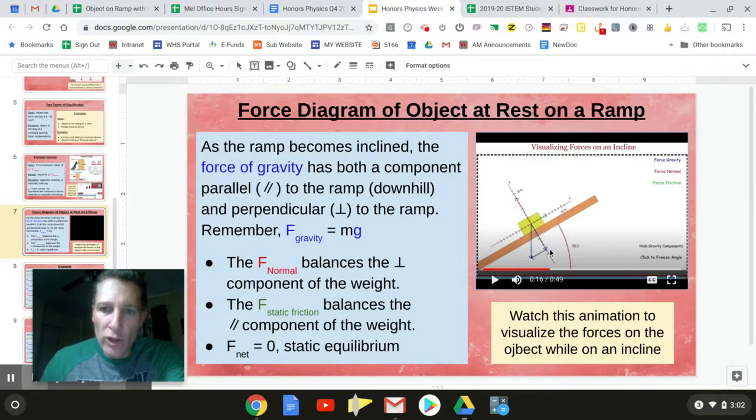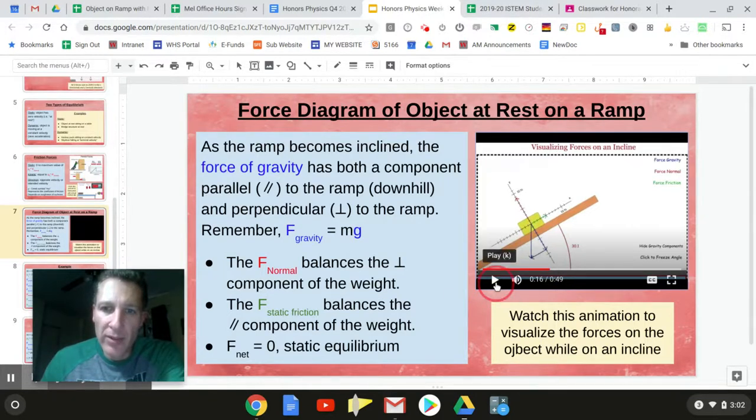This allows us to only break up one force into its components, and that would be the weight vector. So notice there are two arrows drawn here to represent the component of the weight that is parallel to the ramp, as well as perpendicular to the ramp. If this thing is in equilibrium, these forces should balance out. So our normal force will be equal to the perpendicular component of the weight, while the parallel part of the weight will balance out the static frictional force pulling up the ramp. That leads this to equilibrium.